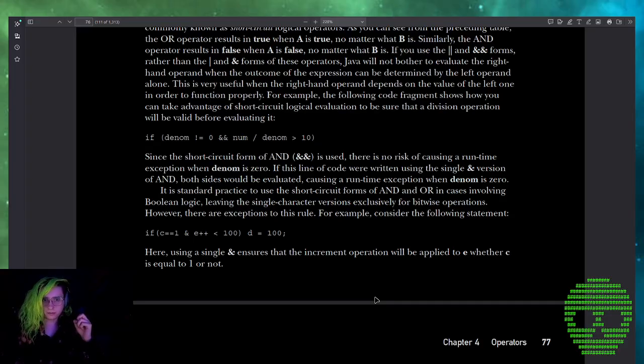It is standard practice to use the short-circuit form of AND and OR in cases involving Boolean logic, leaving the single character versions exclusively for bitwise operations. However, there are exceptions to this rule. For example, consider the following statement.